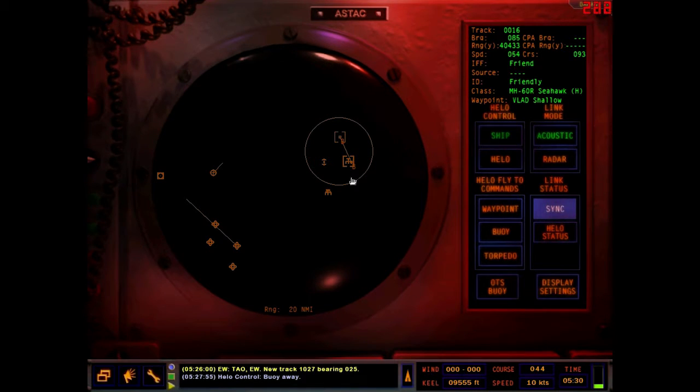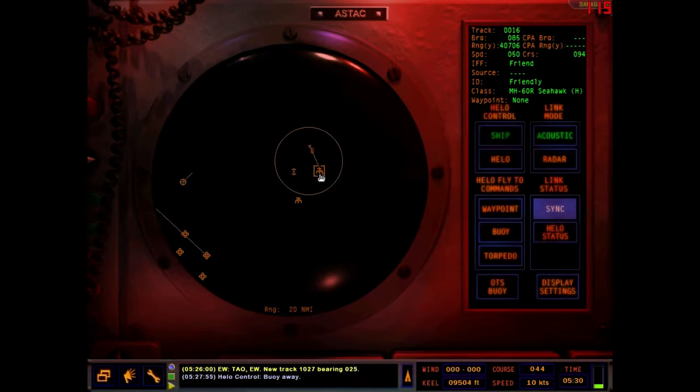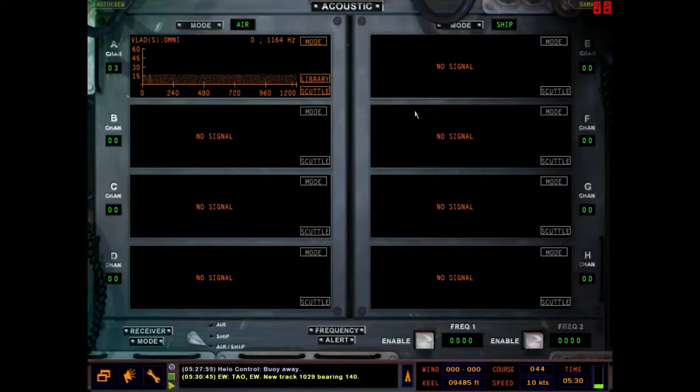And stock DW, I'm gonna call LWAMI stock DW just because it doesn't add any more platforms or functionality really besides other ships. You cannot control the dipping sonar from the frigate. All you can do is sonobuoys. 3 is hot.